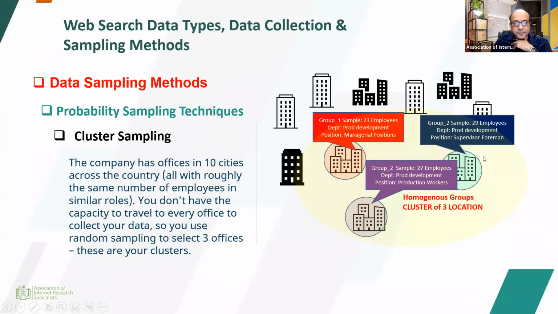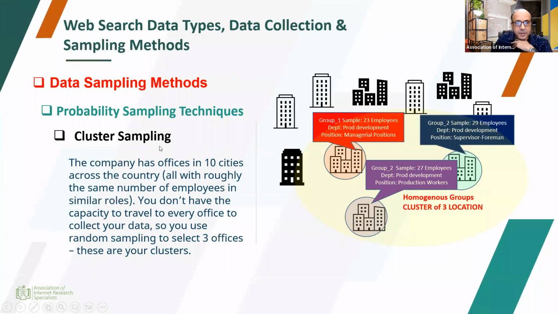Then you've got another one which is called cluster sampling. Cluster sampling usually works well when you have an organization that is large enough, with several offices or departments spread geographically, across the country or anywhere in the world. The cluster allows you to encompass or put together those locations, and from individual locations you will select a certain type of positions of individuals that would be part of your sample.